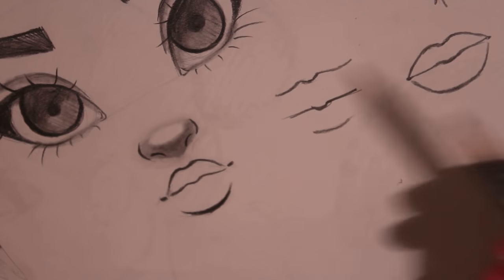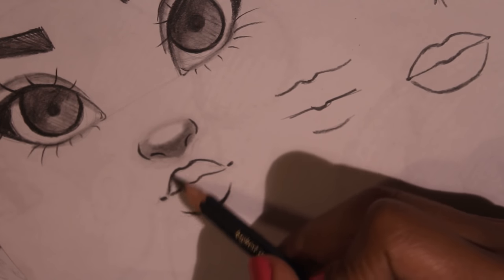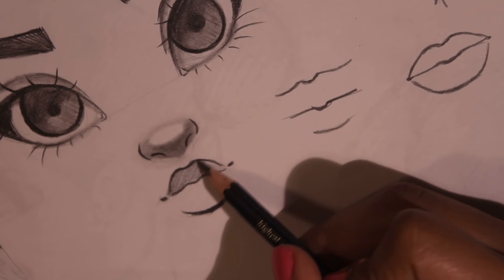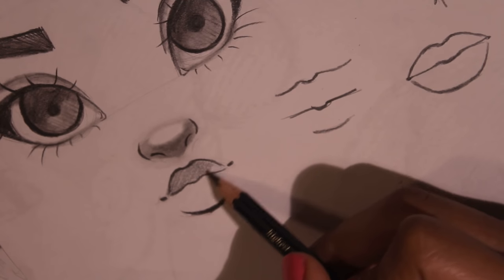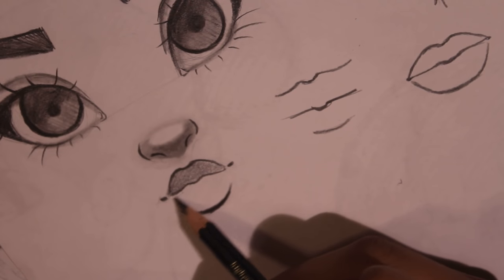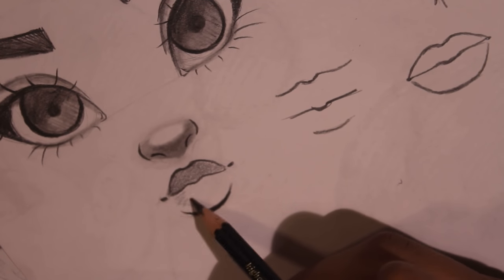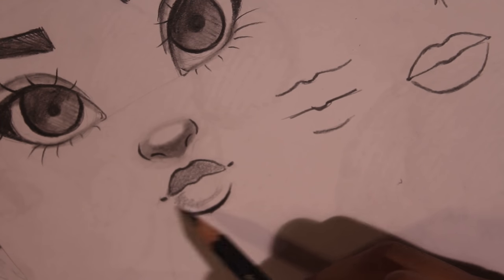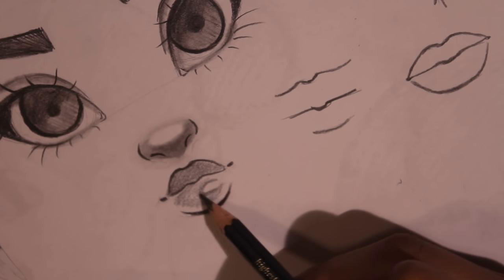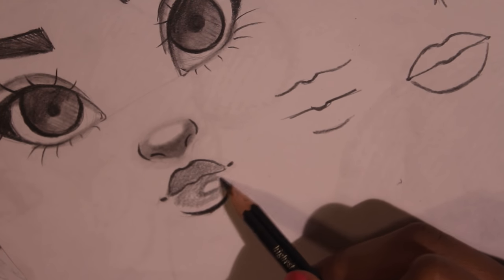Ta-da, see that! Then I can show you a little bit of the shading. I'll usually make the top of the lip darker since in real life the top lip is facing towards the ground, so it'll have more shadow on top than on the bottom. Then I shade it kind of like this, leaving a little white space as I shade it, and keeping a nice little highlight area about here.